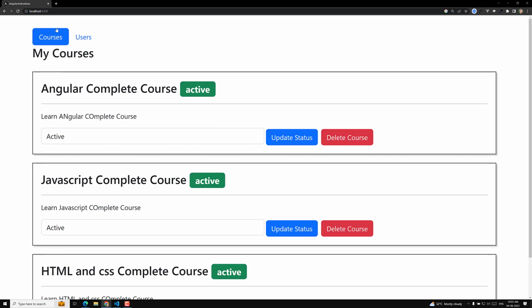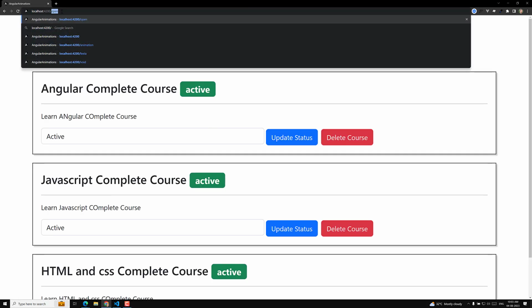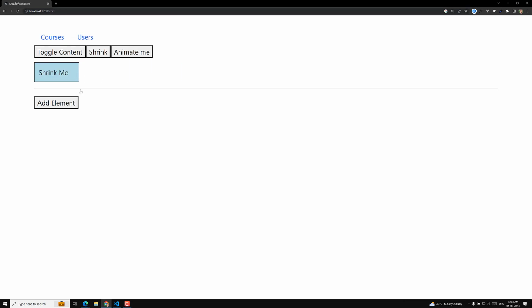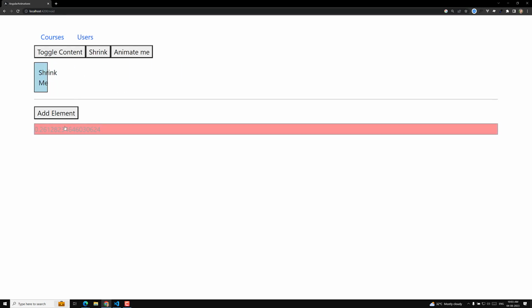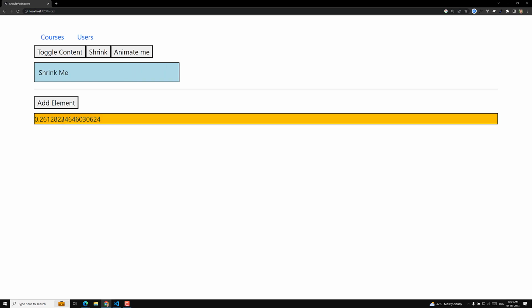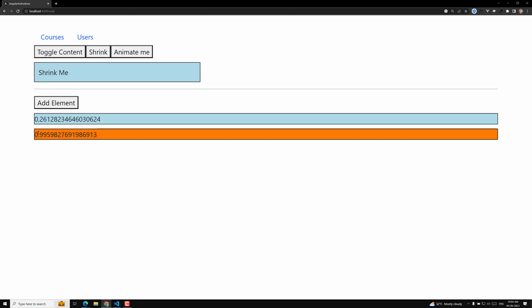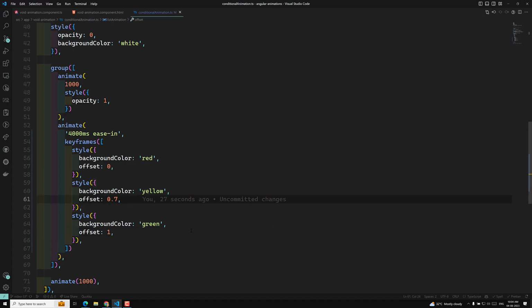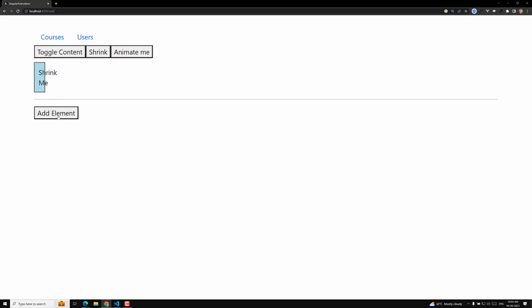Now if you see the output for the same thing, if I go to the void thing, now here if I click on this element, the transition from red to yellow will take so much time, and green will be finished very quickly. See, green has been finished very quickly. Red to yellow transition is happening slowly, and green is converted very quickly. And if you want to see green, I will try to show you. So 0.9 I am making red to yellow, and yellow to green will happen very quickly.